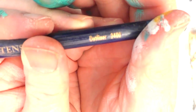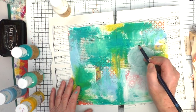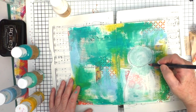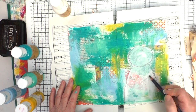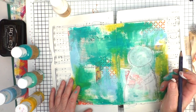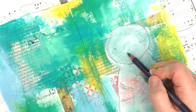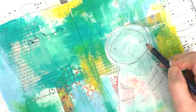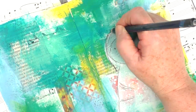So I'm now taking this Inktense, but it's just the outliner, so it's more like a normal pencil colour, but it still blends out like normal Inktense does if you apply water. You can see me here getting that basic shape in, and I decide at this point that I probably want to put arms on. Now, the other thing about the whimsical girls is that often the eyes will be quite far apart, and I think that gives that cute look. So I put in a little dot for each eye and a little dot for the nose, and I'm now looking at the hair.